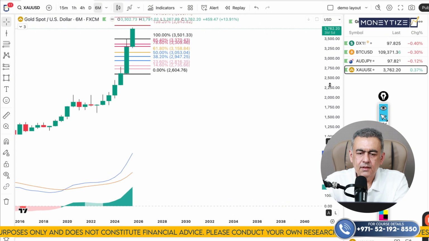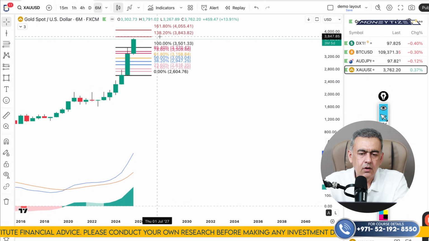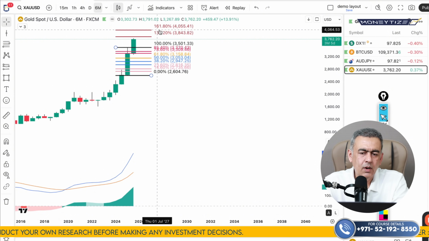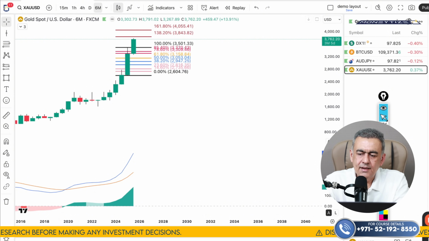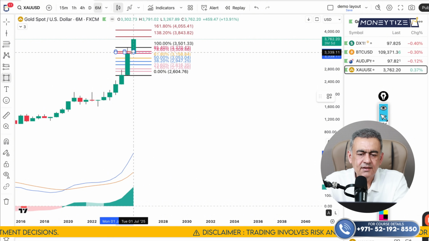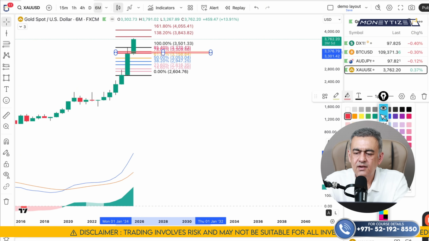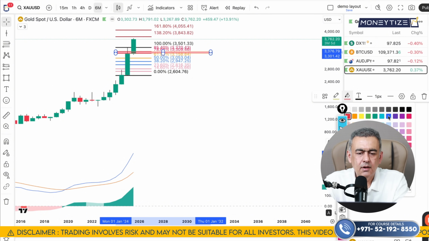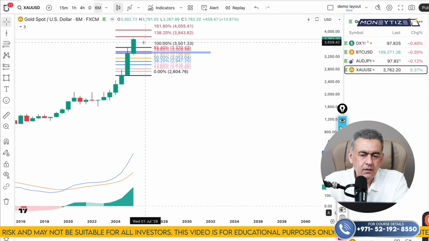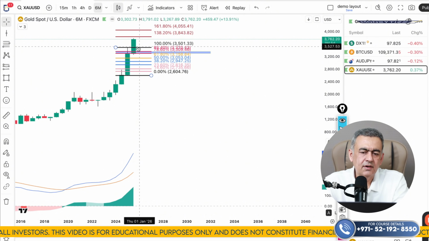And if you notice, I get to see the extension levels in the reverse order. So the first extension is 138.2 and the second extension level is 161.8. And the current 6 monthly candle has formed a base exactly in between 78.6 to 85.4 of the retracement level. So this is now our long-term support, which is 3309 to 3370. We have an important level at the 100% mark, which is 3501. To round it off, we can say 3500.